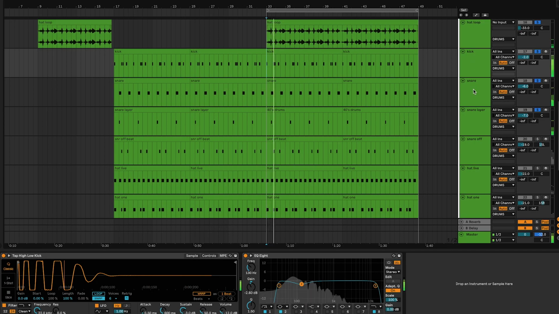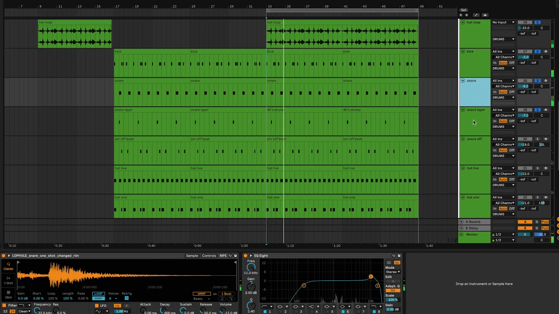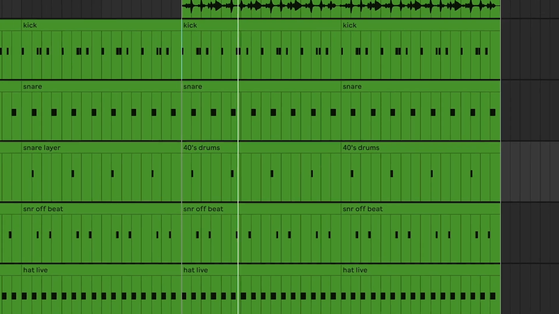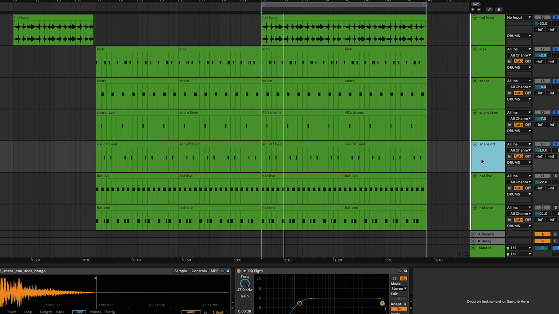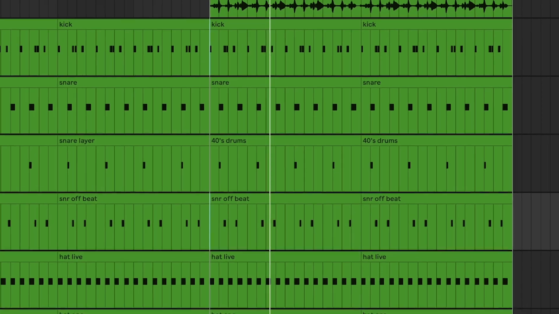It's followed by kick and snare. I'm also adding an offbeat rim shot for some more bounce. And then we have a couple hi-hats, and altogether it would sound like this.